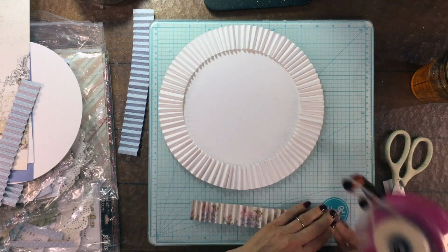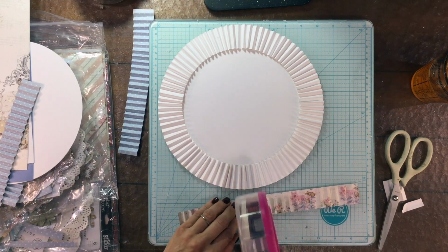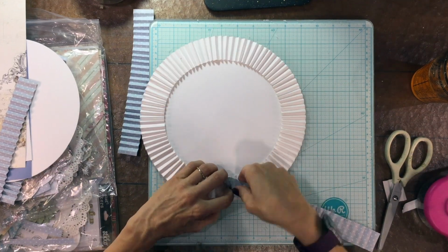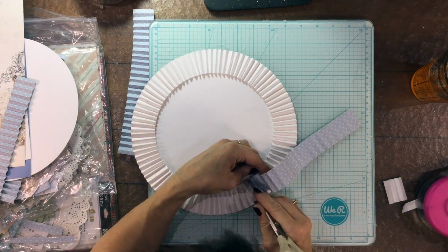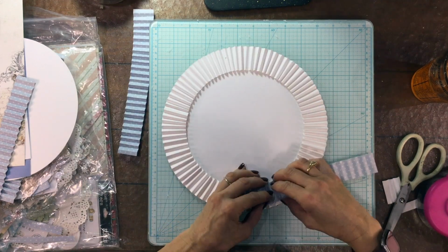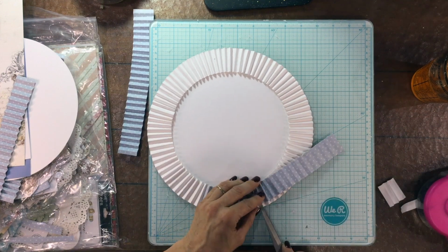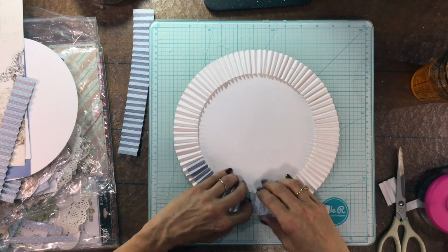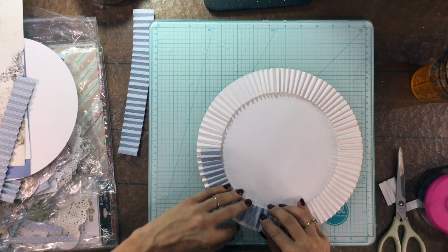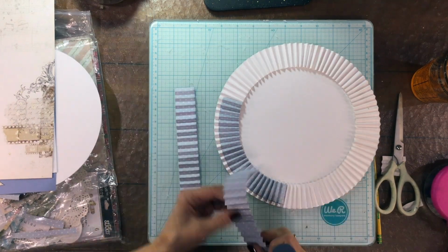After I had placed the white strips down, it was a lot easier to place these blue strips down. I wanted to place these on top of the white strips and leave a little bit of a white border around the edge. After I put some adhesive on the blue strips, I began layering it over the white strips. I was trying to line the edge of the blue strip up with the inner edge of the white strip and hoping that would give me a consistent white border all around the outside. Putting the blue paper down is so much easier because it fits really nicely and easily into the folded white paper.